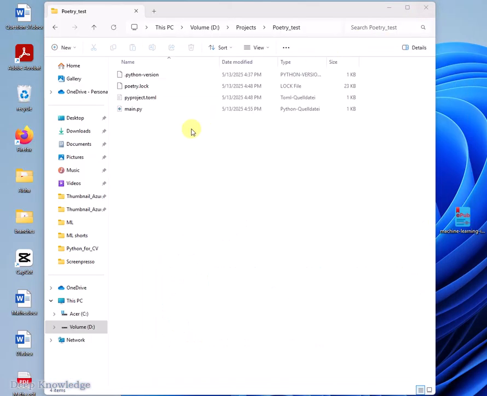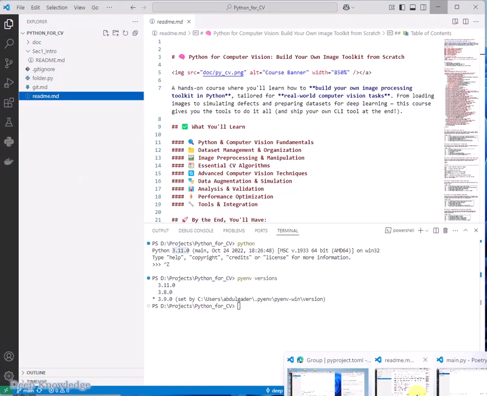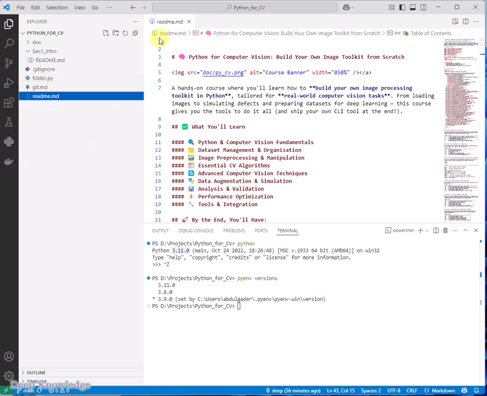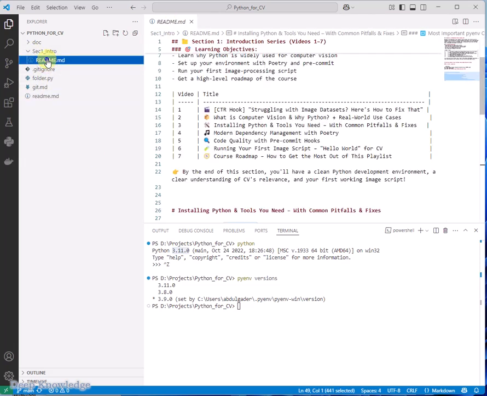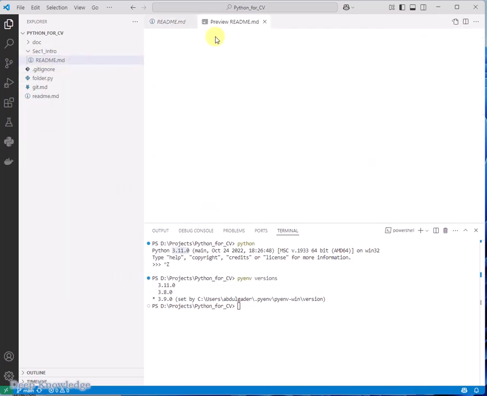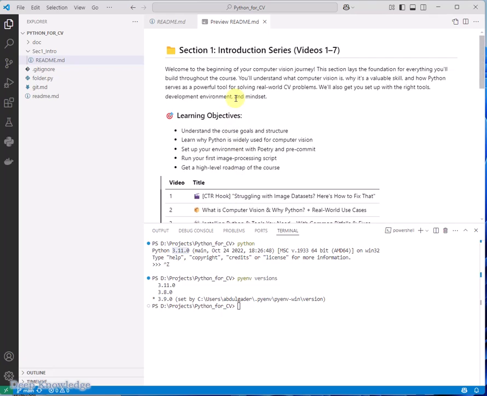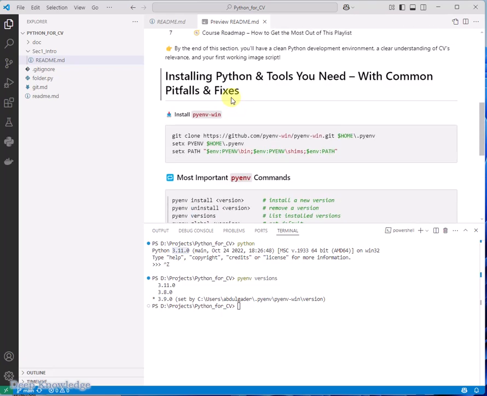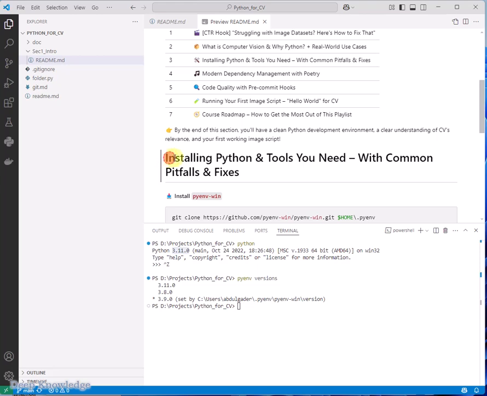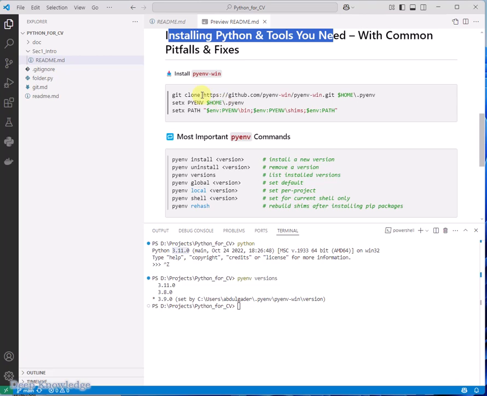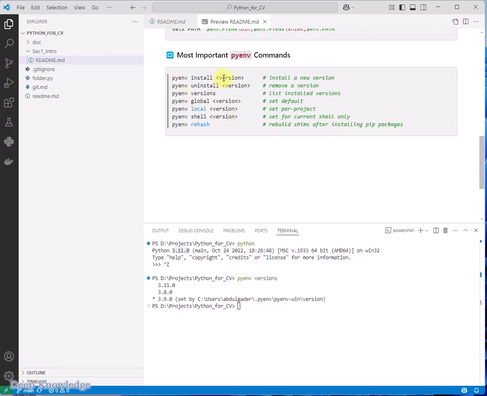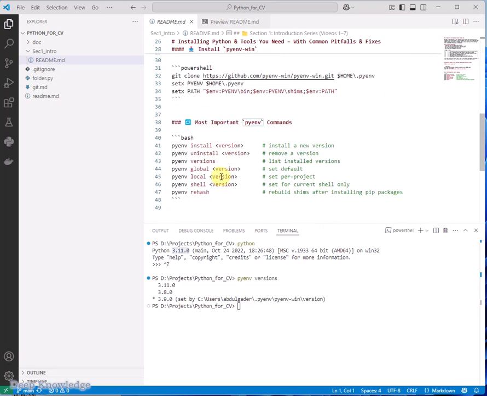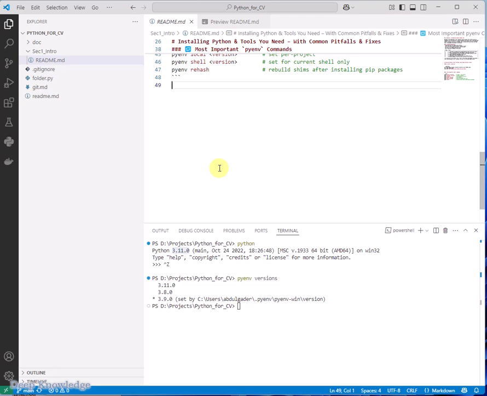And by the way, I have updated, I will update the README file. So, for instance, let me just see review preview, and you can see I already typed here how to install Python and pyenv. And for instance, this is pyenv for Windows, and this is the most, let's see, important command. And for this, I will add also here the important commands for the beauty, and of course, this will help you a lot.